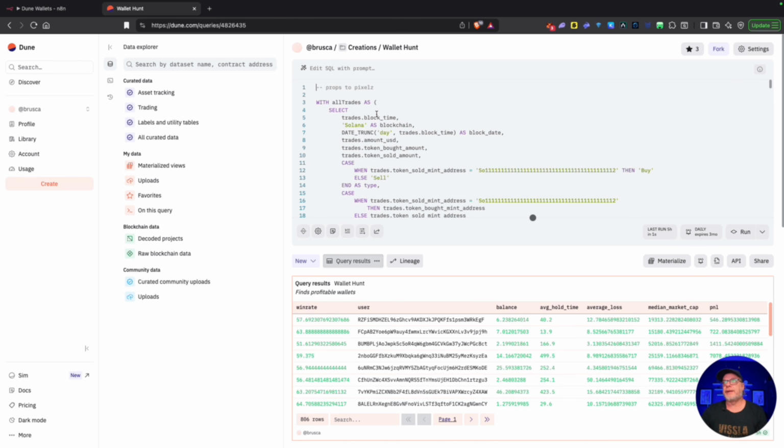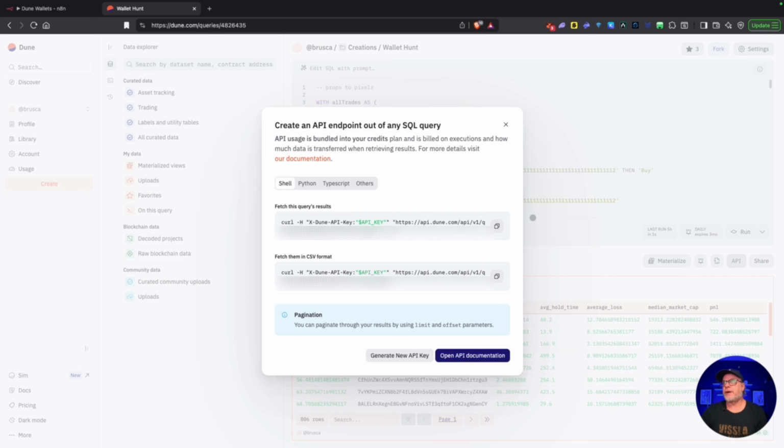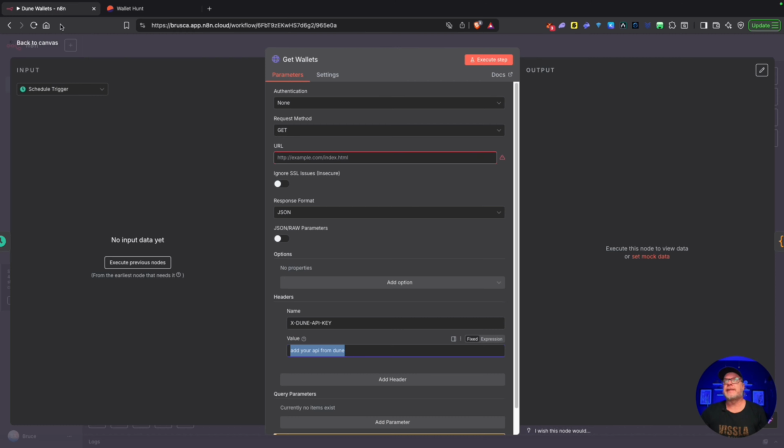Now, once you've put your query in here, you'll get your results after you run it, like this one here. You run that. You'll get an API button right here. So when you click on this API button, it's important to get that URL. So that's the URL you need to put into your HTTP request node for this particular query. So copy that URL right there, and you need to paste that into your HTTP request node right there. It has a limit of 1,000, but obviously we don't want 1,000 because we'll never be able to send that to Telegram, as the Telegram messages have limits. So we're going to make it a 50 limit. So just put that there, HTTP request, URL, 50 wallets only.